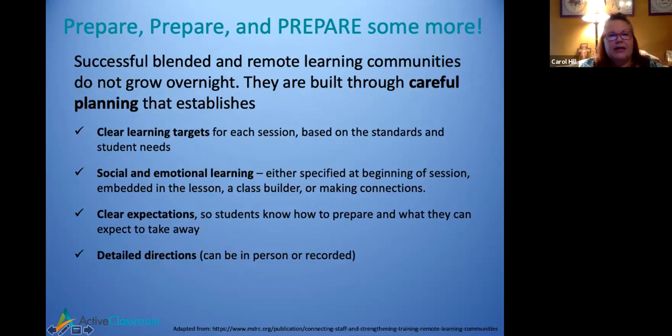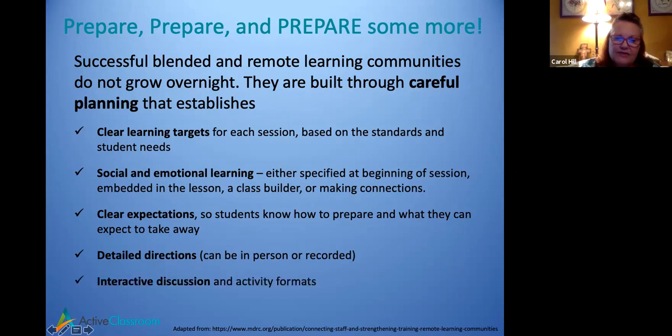And again, Active Classroom meets all of this criteria, especially with the detailed directions. It breaks it down step by step for your students. The way they have their lesson set up, you're going to see today how easy it is for students to work remotely, because the lessons in Active Classroom set them up for success by breaking everything down.